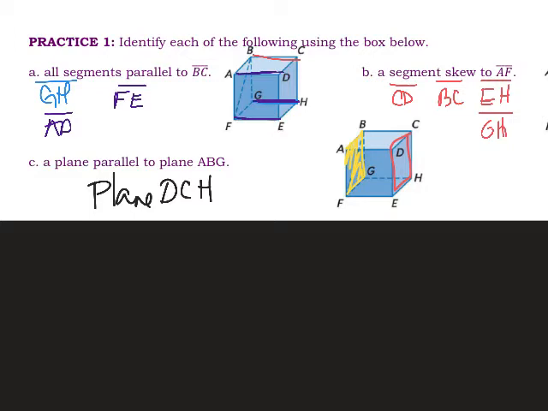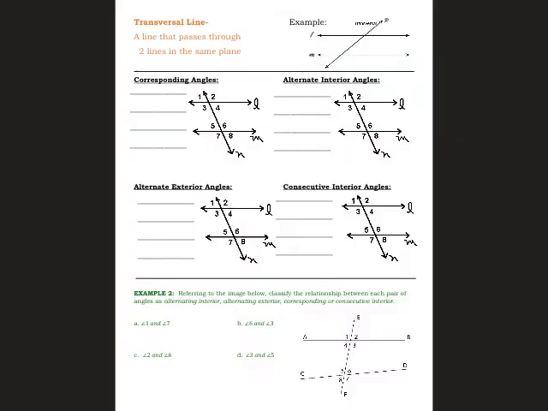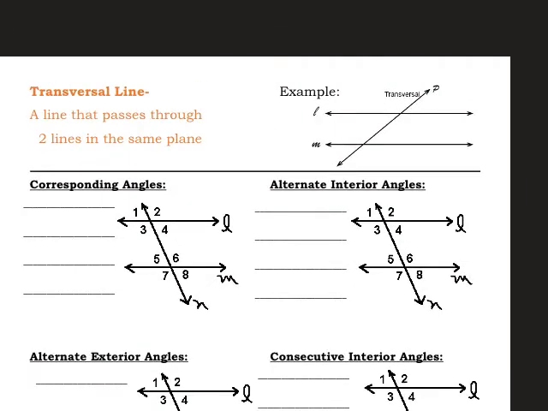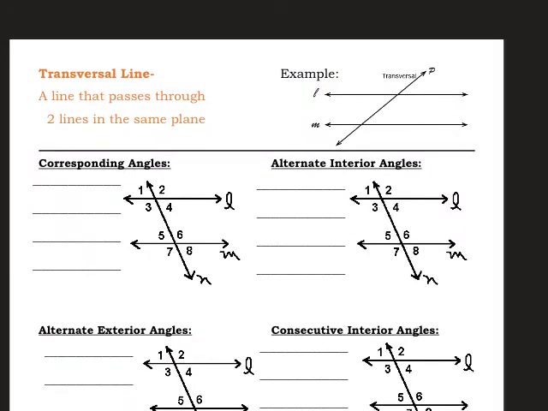All right, so remember planes is just the opposite side. So if it's on the left, the one on the right. The one on top, the one on bottom. All right, so on the right side, we're going to start looking at angles. Y'all want to get these angles down? If you get these angles down now, it makes the next 2 days a lot easier, okay?